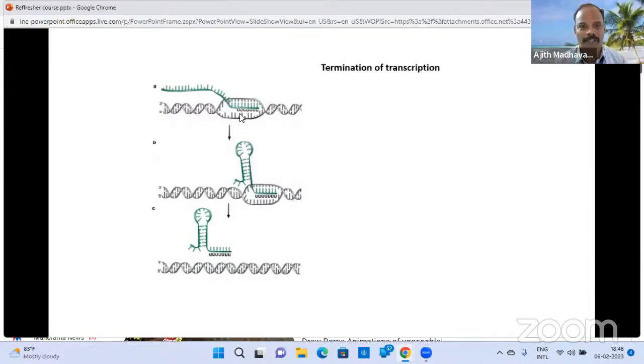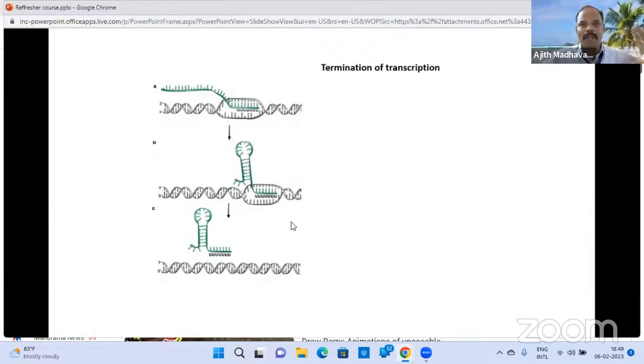Who actually stretches it? Listen very carefully. Beautiful mechanism it is. So what happens is, the RNA molecule, when it reaches the termination site, has crossed a set of sequence. It has been transcribed, and that sequence is complementary to each other. So see here, this was a stretch. When it reaches the termination site, the sequence has already been transcribed, and that transcribed sequence is complementary to each other.